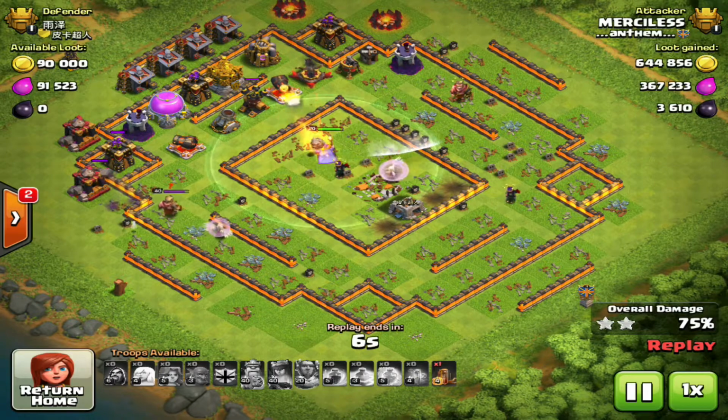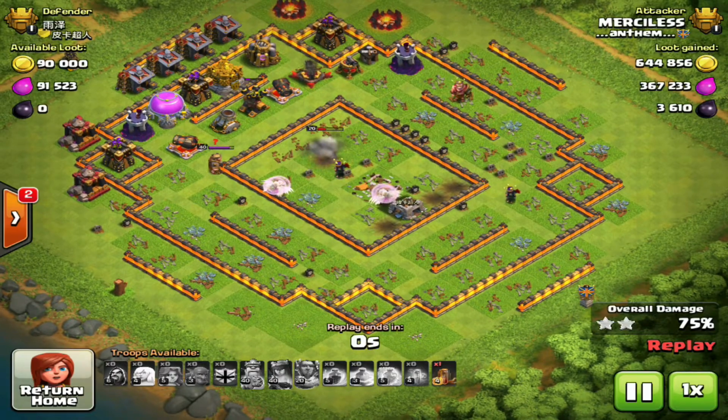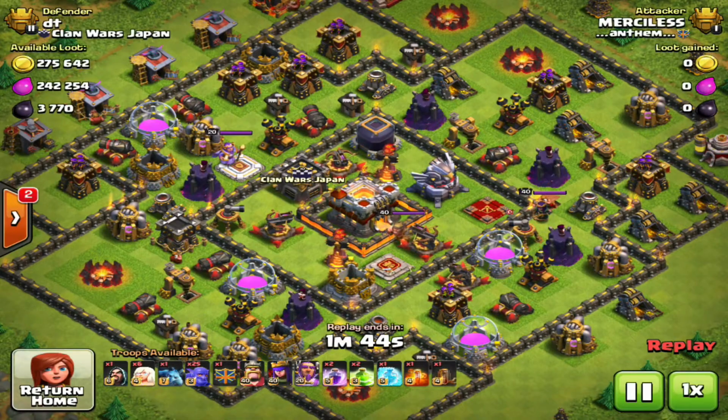So we've got the 1 bowler at the bottom about to go down by the King, and the Grand Warden isn't going to particularly do much because he's got low hit points. So that's going to be pretty much it for this raid, and it was 75%. So on to the next one, the last one of this video.